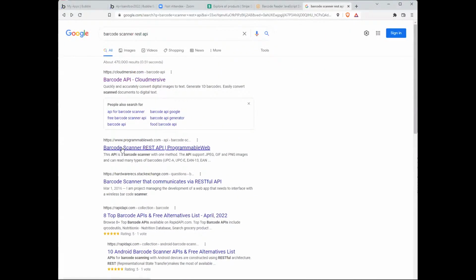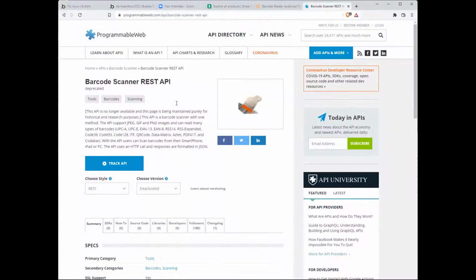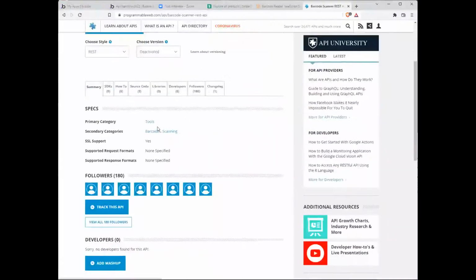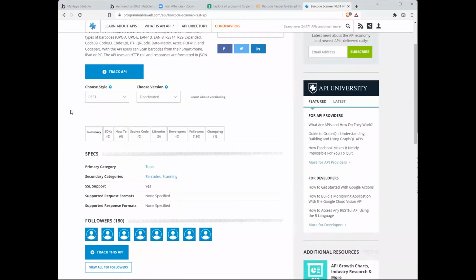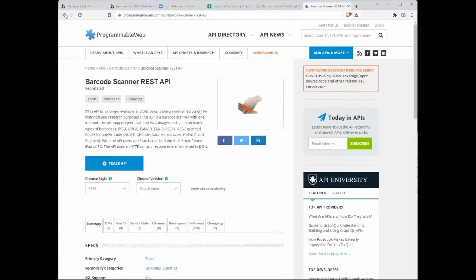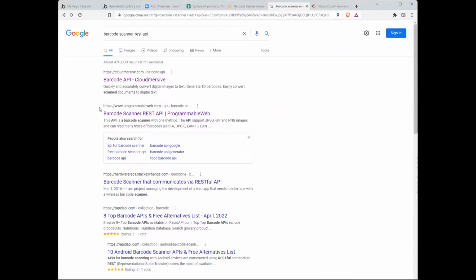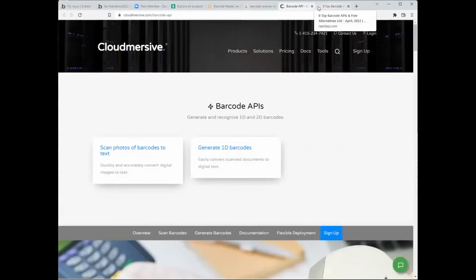So you're saying SDKs are a non-starter? No, I'm not saying that. We absolutely could integrate using an SDK. Bubble has the JavaScript toolbox, which allows us to pass in and take objects and return information. And typically these SDKs, not always, but from what I had seen, are using JavaScript, so it would be able to work for us. That's not a problem. I'm just trying to see if there's anything. This says it's no longer available. So Barcode API, Cloud Immersive seems to probably be the best starting point.